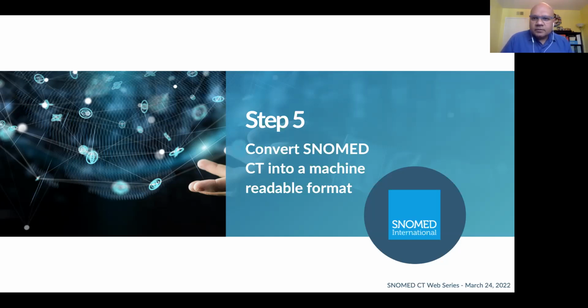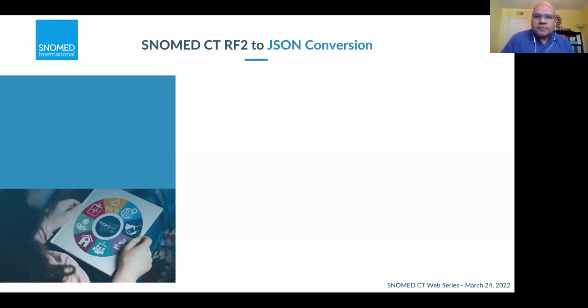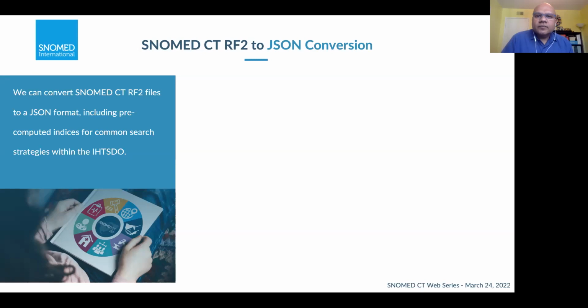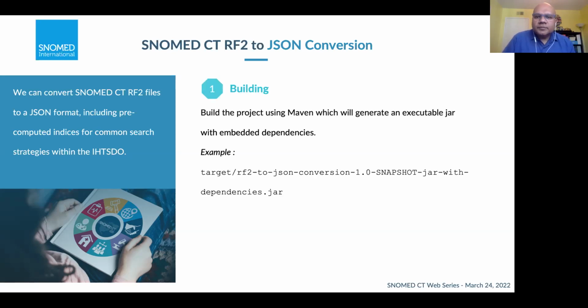And this is not something that we have uniquely done. Others have done it before us. I'm just showing it because it's always the first step. So what we did was we took the SNOMED CT and we converted that into a JSON format. Those of you who have a computational or CS background would know that JSON is a type of data structure, designed to be read by a computer. So we found a way of taking all the relationships, all the concepts, and we converted them into a JSON format. And I'm not going to go through the details here.